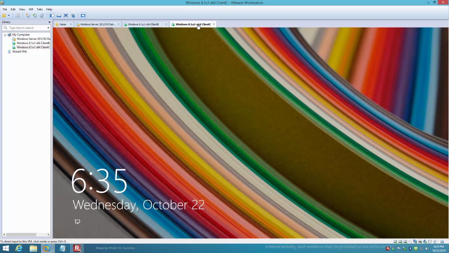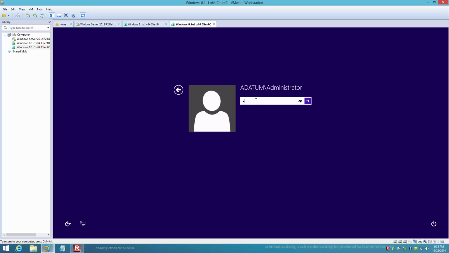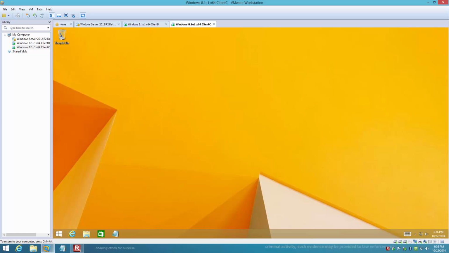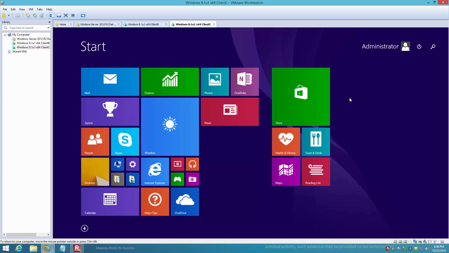Open Client C, log in as the domain administrator. Open the Start menu and type remote.